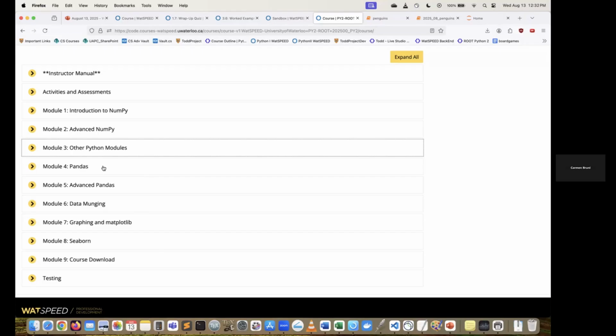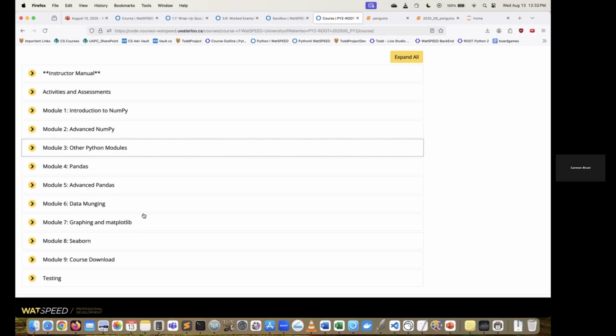And the idea is that everything that you do inside Excel, you can now translate to doing inside Python at a much higher level. That's really the way you should think about Pandas. You're handling tabular data in an efficient way. That's big enough to take two modules, so you'll learn that in two modules.